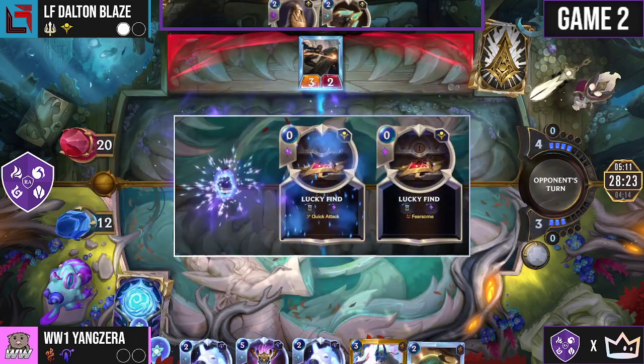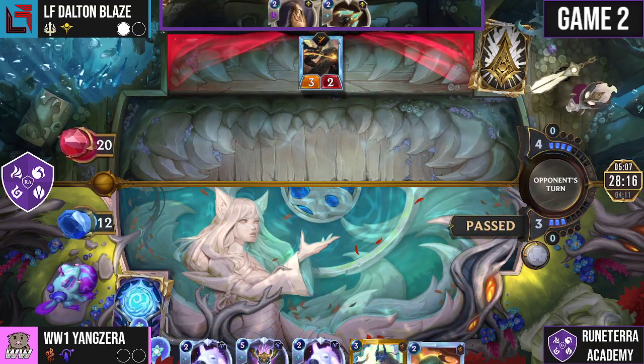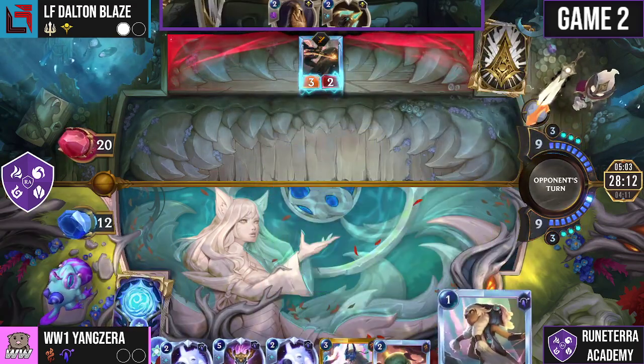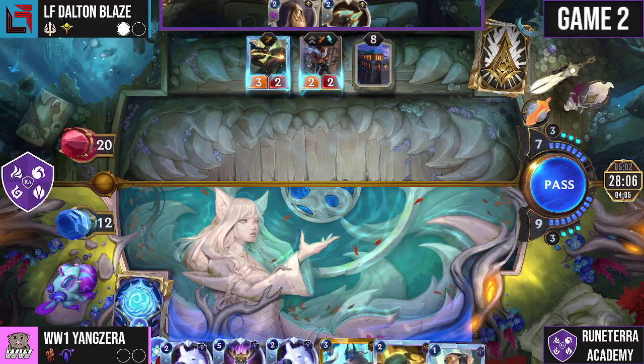Something is going to need to be played here, I think. I don't think Yang can afford to just skip. But we'll see what he opts to do. Does, in fact, pass. Nami is now leveled up. And that Akshan finally found from the side of Dalton Blaze.